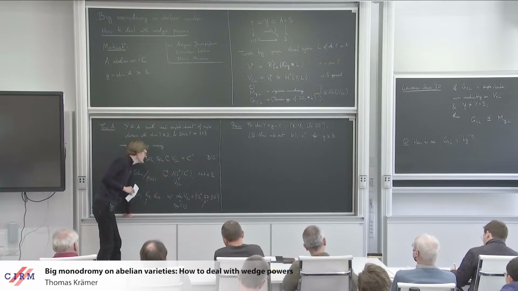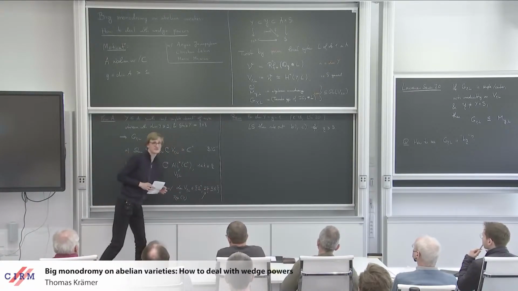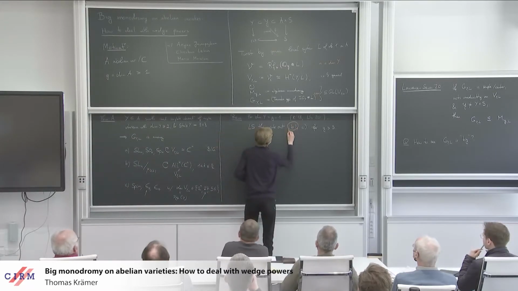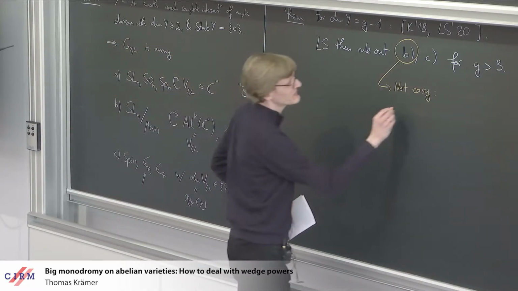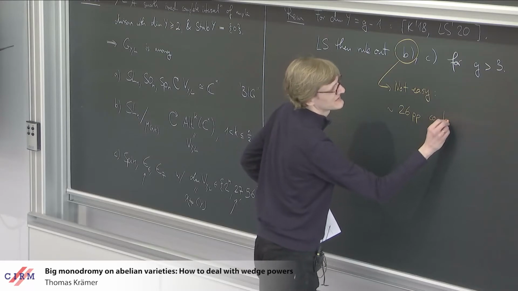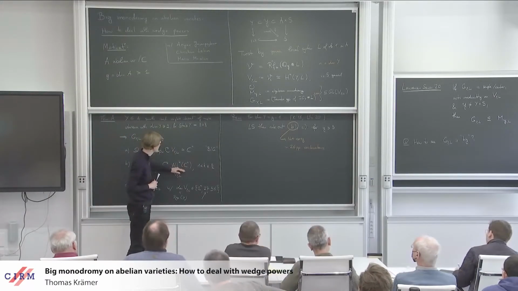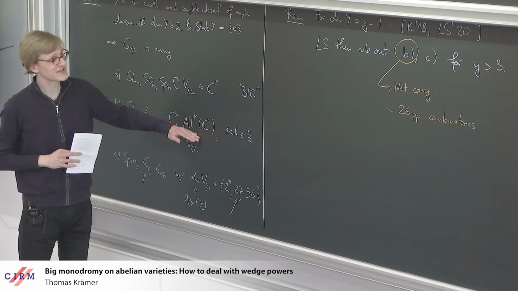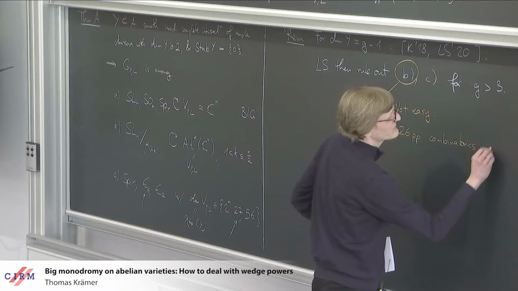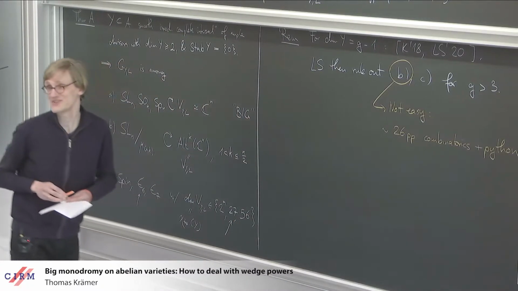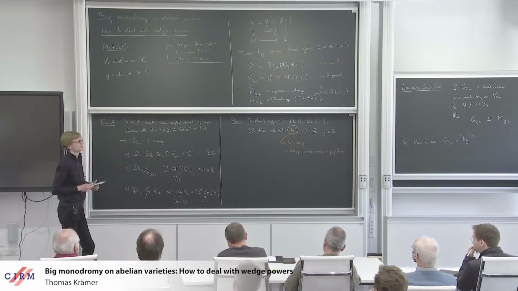Case C was trivial for them, because if you have a smooth hypersurface, then the Euler characteristic is divisible by g factorial, so it will never be a power of 2, and it will also never be one of those two numbers. So case C was no problem, but case B was actually not easy. In their preprint, this takes around 26 pages of combinatorics. And it's really combinatorics. The condition of having a wedge power gives them some restriction on Hodge numbers. But after they have this restriction, they do combinatorics of Euler numbers, really pure combinatorics, and it's 26 pages. And then they have some Python code as well to verify what's not in those 26 pages. So it's ingenious, but extremely technical. And when you try to generalize to higher codimension, it's hard to say how you would do this.